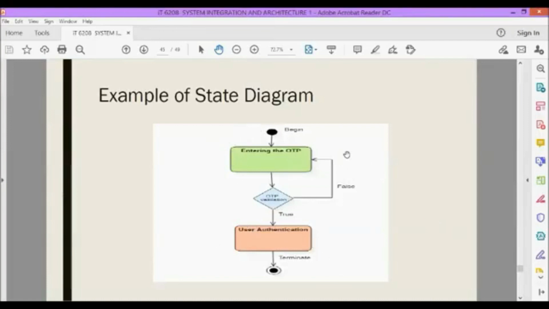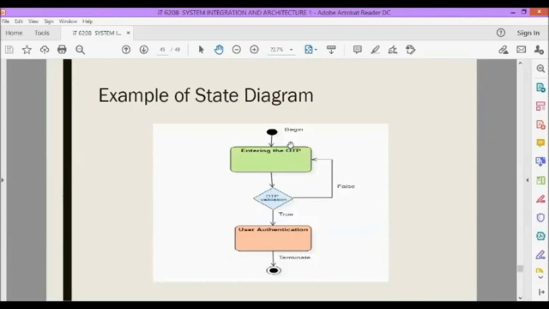The first state indicates that the OTP or one-time password has to be entered first. After that, the OTP is checked in the decision box. For the OTP validation, if it is correct, then only will the state transition occur and the user will be validated. If the OTP is incorrect, then the transition will not take place and it will go back to the beginning state until the user enters the correct OTP.